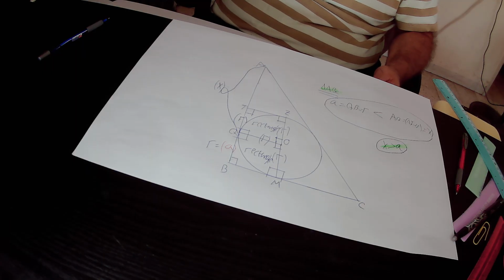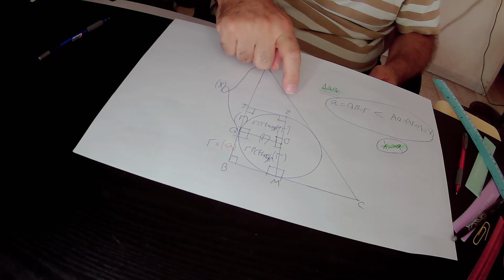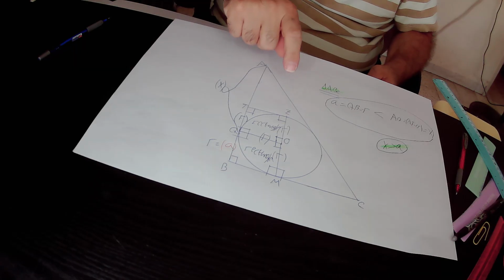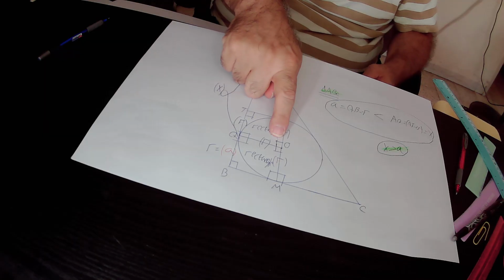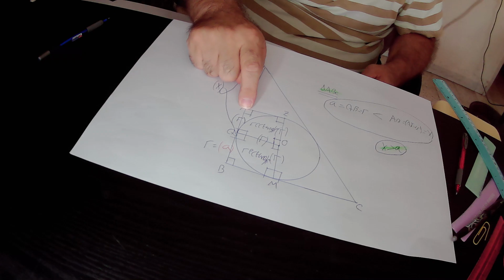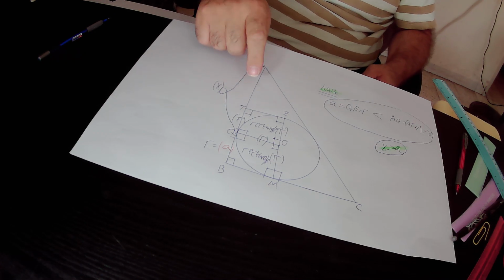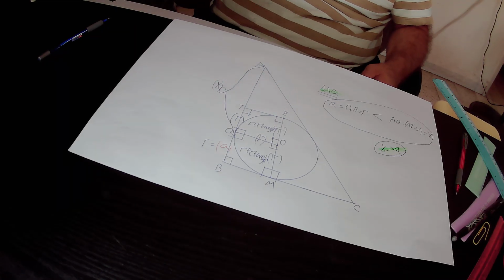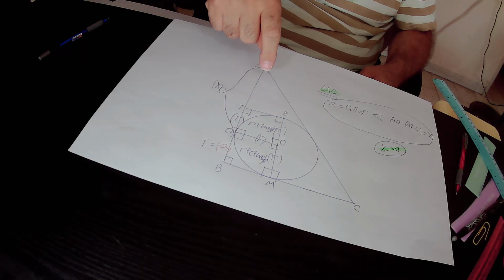So in total, in this quadrangle TZOQ, we have 1, 2, 3 right angles. This angle equals 90 degrees according to rule 3. So 1, 2, 3 right angles, and therefore this fourth missing angle must be equal to 90 degrees in size according to the rule I mentioned. So in quadrangle TZOQ we have 4 right angles, and therefore we can say that TZOQ is a rectangle because it has 4 right angles.